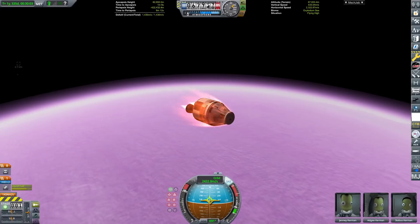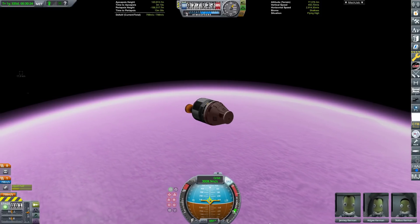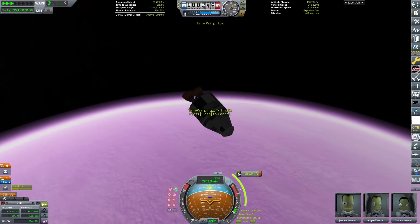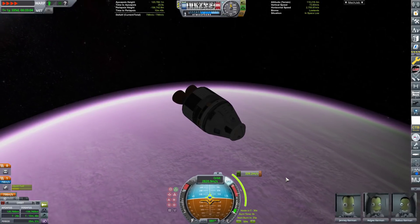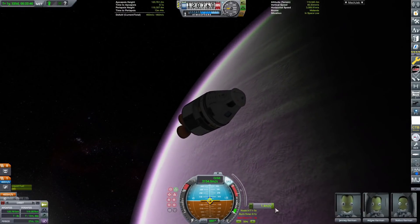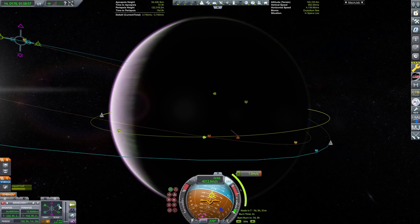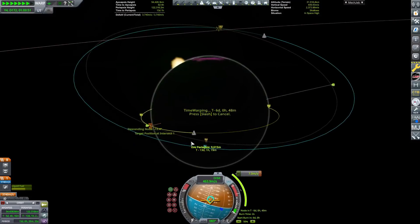We cut the engines and we'll have a few hundred meters per second to spare once in orbit — very epic. Some of you may have noticed I uninstalled Waterfall. I installed it last video but with a lot of engines on a craft, Waterfall really lags the game. With 54 engines on that big rocket, it ran three or four times better without Waterfall, so it had to go for this video — but it'll be back for the next one.